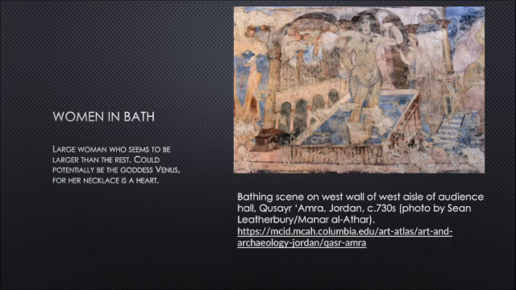The first painting I would like to talk about is a painting that's pretty big in size on the wall, which is the woman in the bath. This is a large woman who seems to be larger than the rest, and by iconography, there is a potential that this is the goddess Venus. The goddess Venus is the goddess of love and beauty, and how I got that is right on the woman that I am tracing right here.